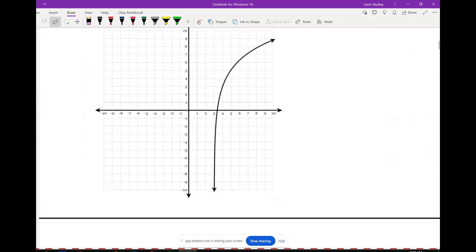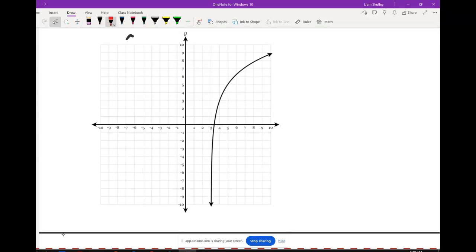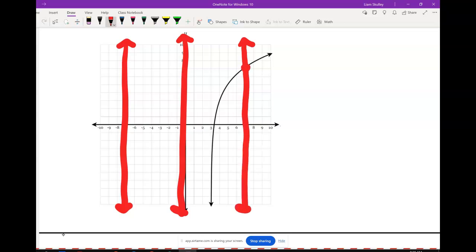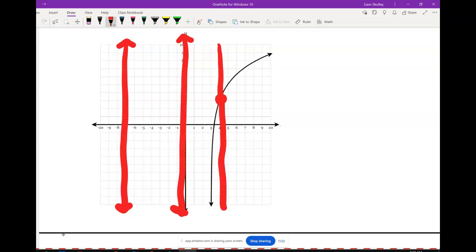So if you look at the graph on the left, no matter where I draw a line, and I'll draw the lines in red so they're easier to see. Make this one a little smaller. Not bad. If I draw a vertical line here, or here, or anywhere where this graph is, it's only going to touch in one point. Even if I move this vertical line over a little more, I move it over here, it still only touches our graph or passes through at one point.